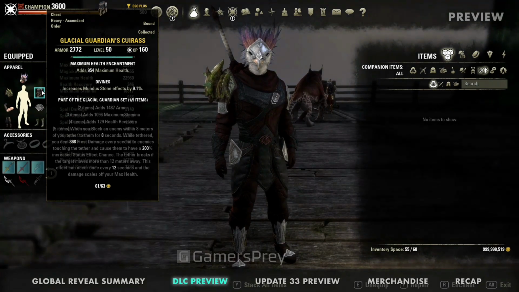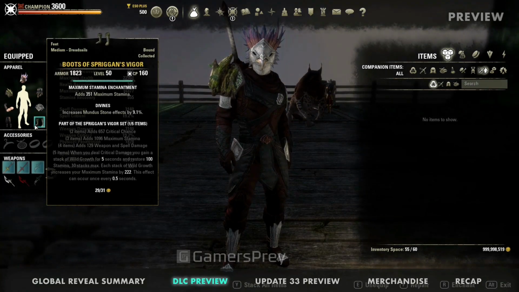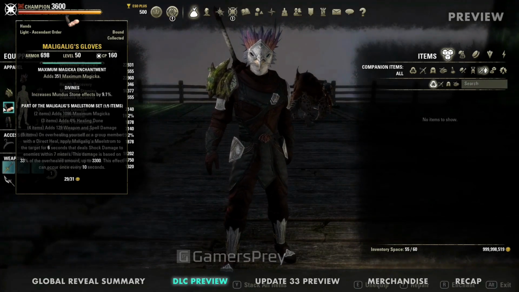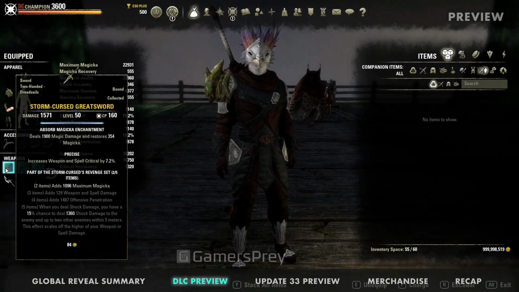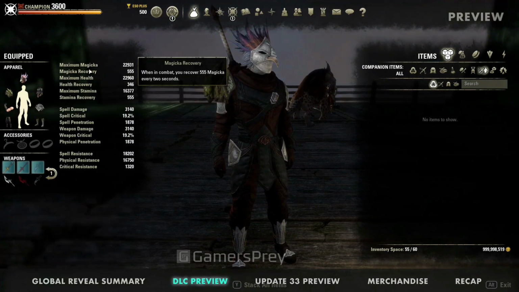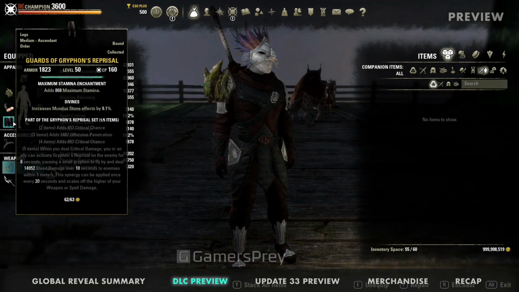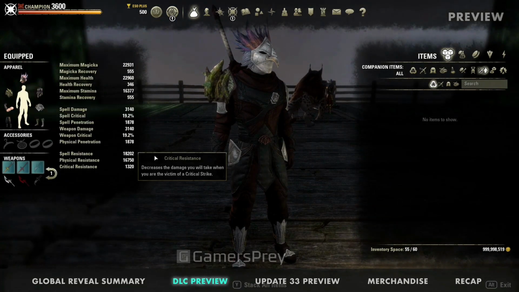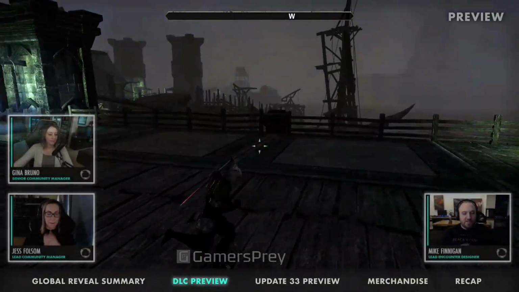So there's Glacial Guardian, Girdle of the Turning Tide, Spriggan's Vigor, Griffin's Reprisal, Maligalig's Gloves, Storm Curse, and Griffin's Reprisal. Did I already do Griffin's Reprisal? I did. You did it again. 1, 2, 3. All good. Okay, then we're good. So that is all of the sets.